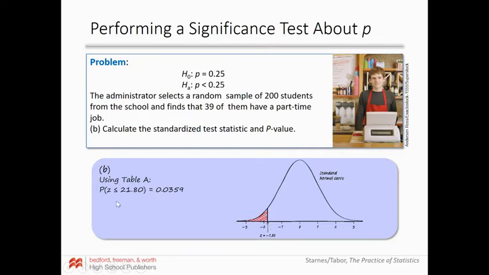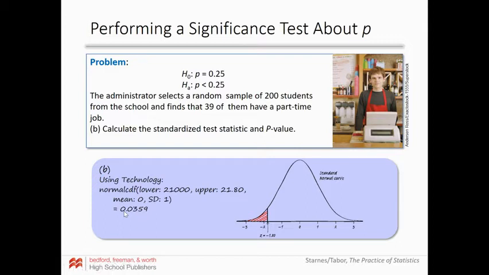So I could use a table and look for the z-score negative 1.8, or I could put it into my calculator. That 2 should be a negative sign. Just so you know, it should be lower negative 1,000 to upper negative 1.8, mean is 0, standard deviation is 1. And I get that, and you could see the probabilities here.